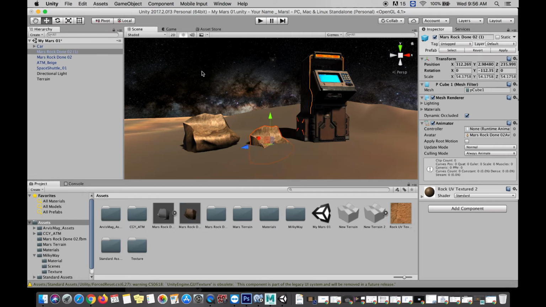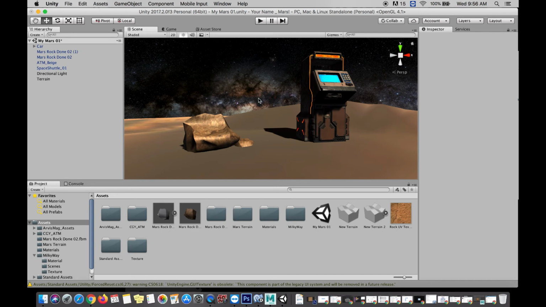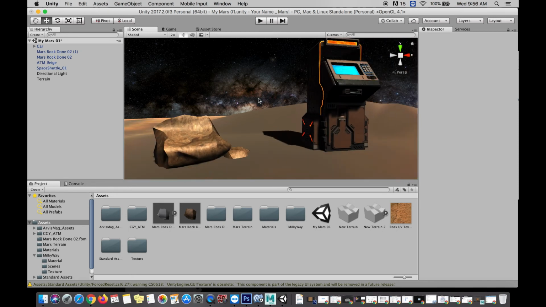Keep in mind, assets get reused in games all the time. So you could pretty easily take one rock and make it feel different enough just by scaling it smaller, rotating it, sticking half of it underneath the surface. And most people will never notice that you reused an asset instead of creating a new one from scratch. So just be clever about how you use your assets, and you can usually get a lot of mileage out of them.